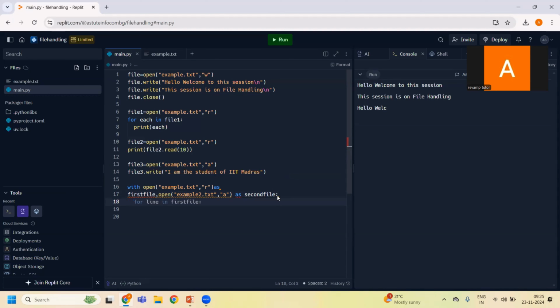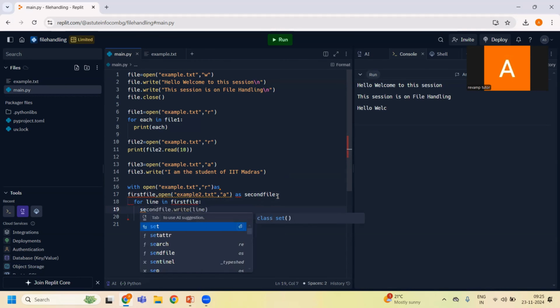And then for line in first file, whatever lines are there in the first file, add them in the second file.